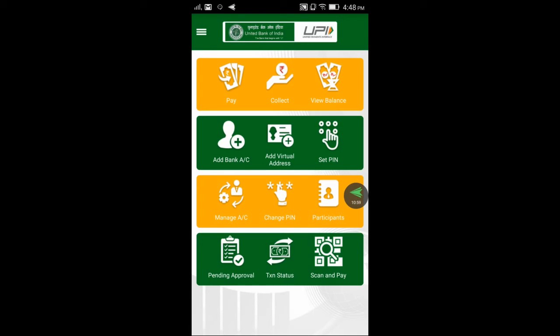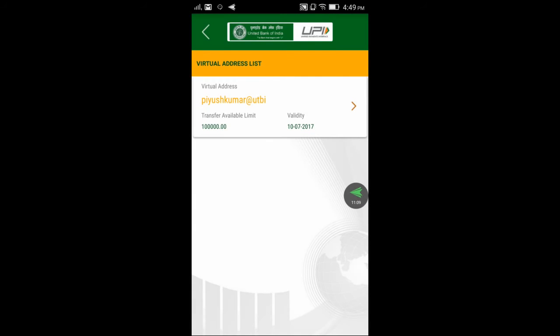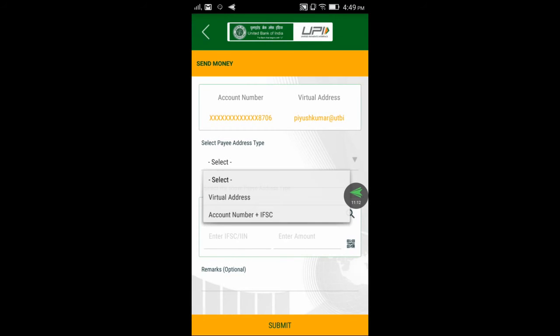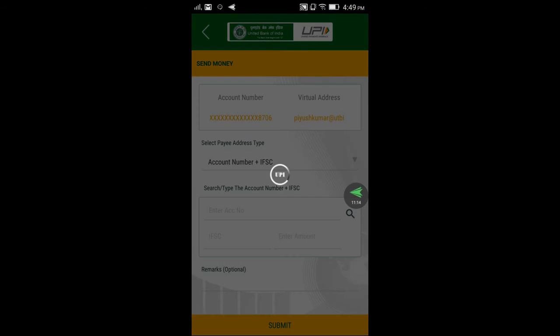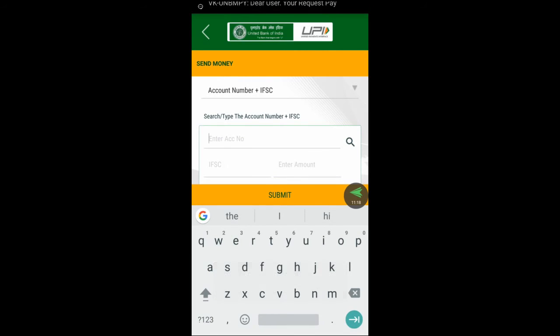Now we will see transferring amount through IFSC and account number. Now we are entering the account number.